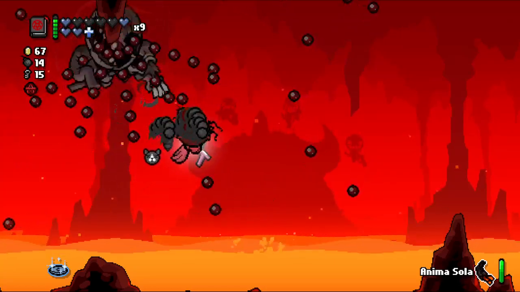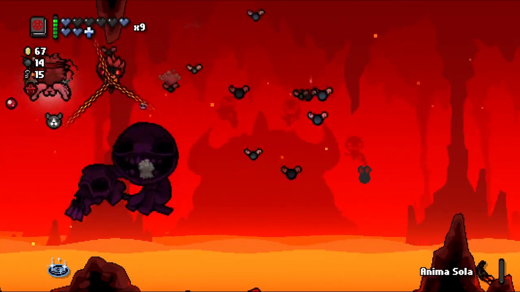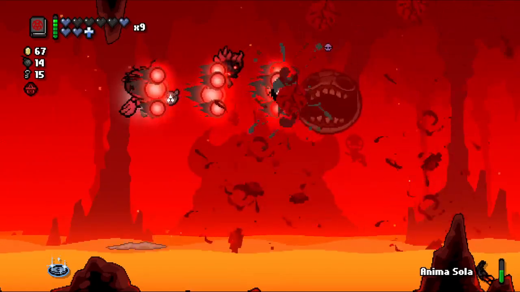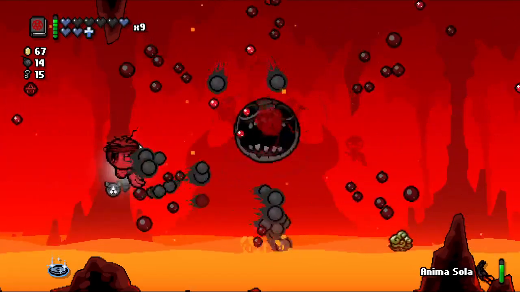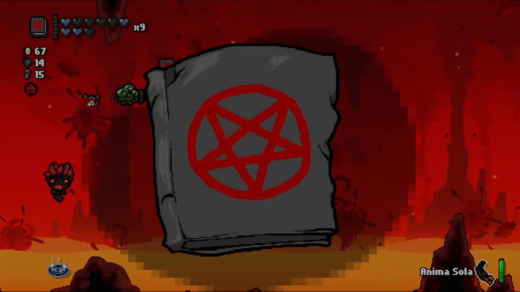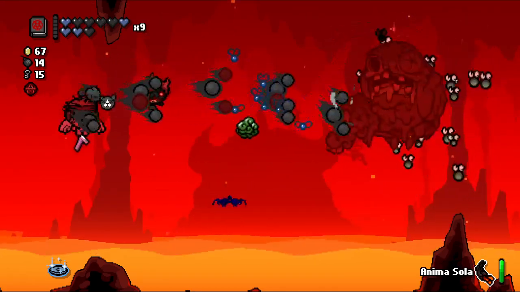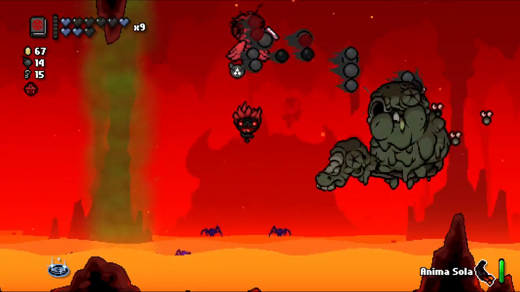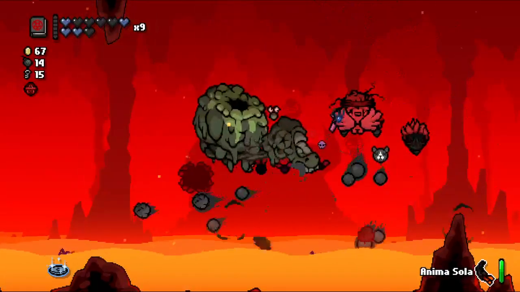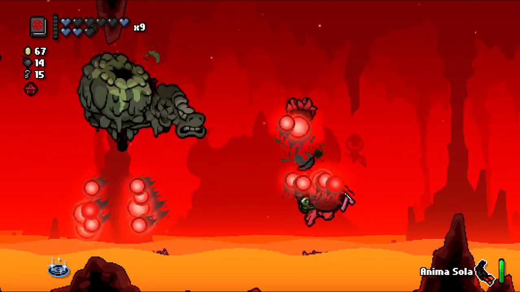Charge, please. I'm gonna use Anima Sola 100% defensively. Yeah, I don't think I can lose this with the 9 Lives, but it's still nerve-wracking. I might lose it if I get hit by Esau early and then lose all my soul hearts. And then it just spirals.